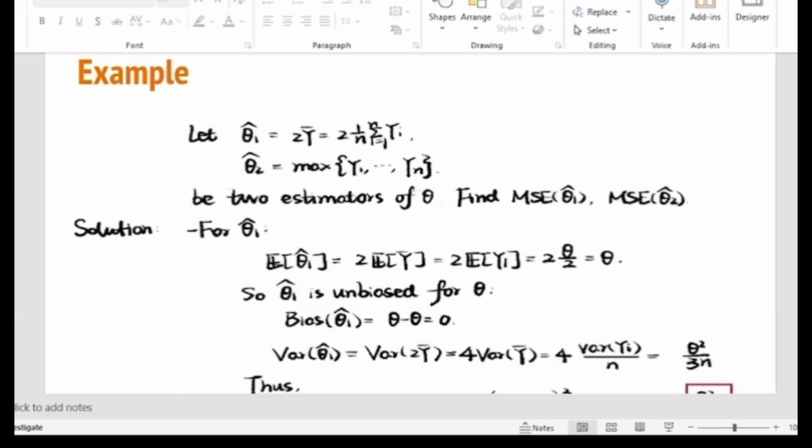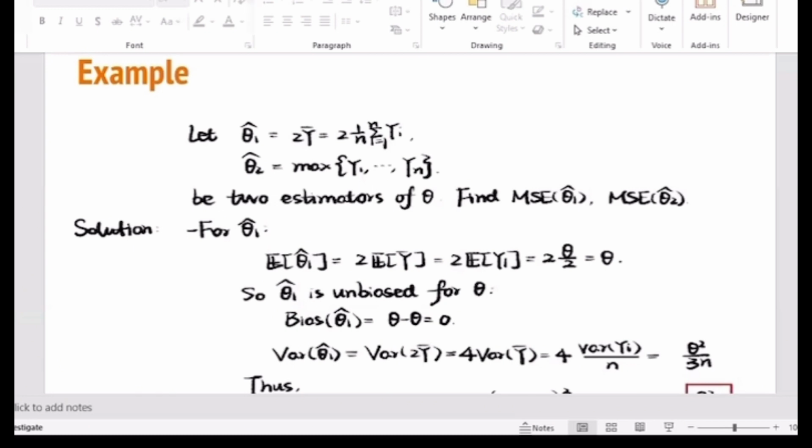Now, what are we going to do to know which estimator is better? We need to investigate the properties of an estimator. What are the properties of an estimator? Number one, we're going to investigate whether they are biased or unbiased. If an estimator is unbiased, then I need to obtain the variance of the estimator. If an estimator is biased, then I need to obtain the mean square error. Does that make sense? That's what we want to do.